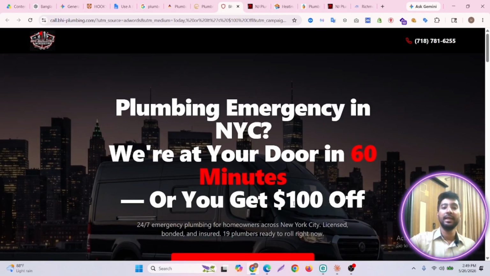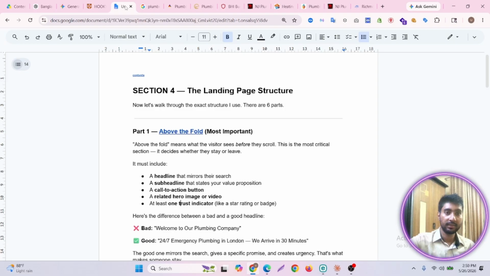That's fine. And the image is also fine, because this kind of jeep or car is common for a plumbing service business.